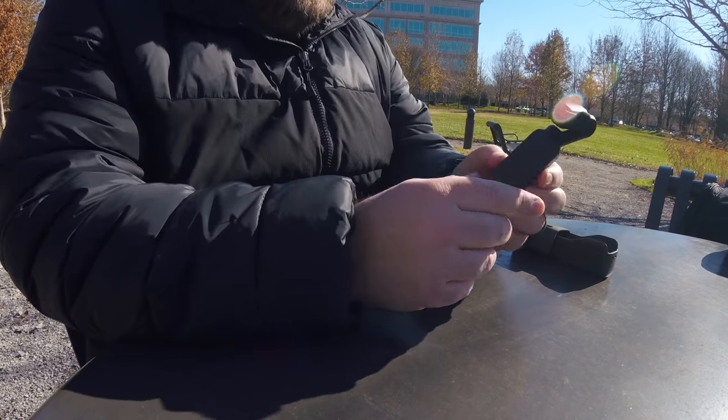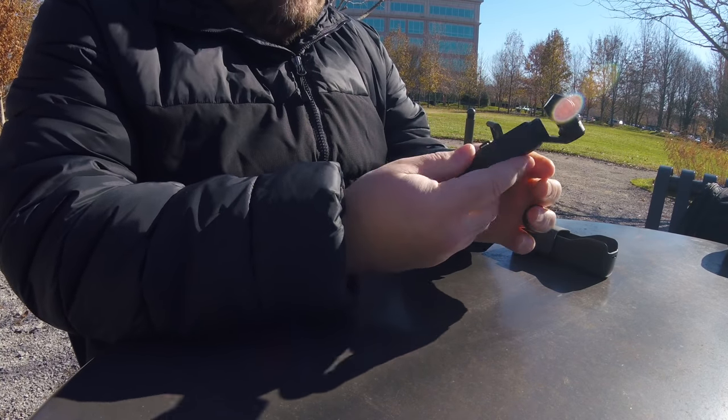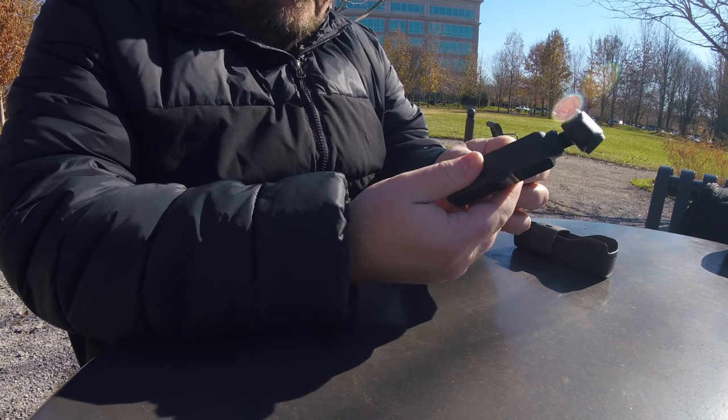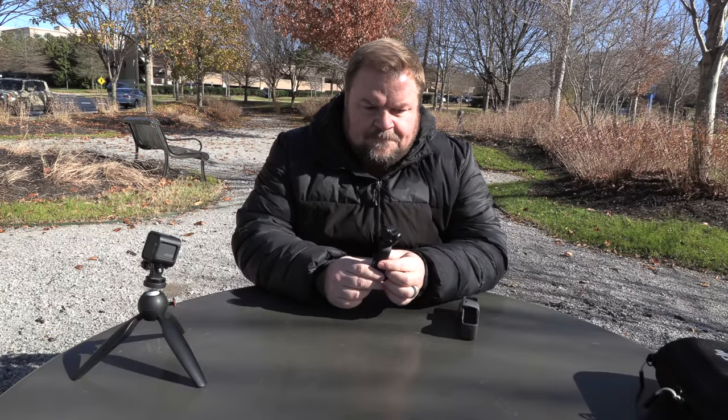All right, guys, so what we're gonna do is we're gonna take the quarter 20, oh wait. You know what, guys? This doesn't have a quarter 20 mount on it. There's no way to attach this to a tripod. Well, that's the first issue. So let's see what I got over here.